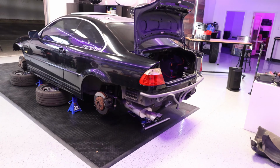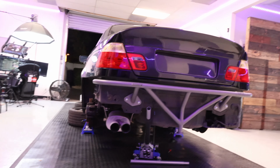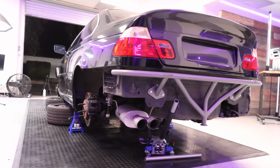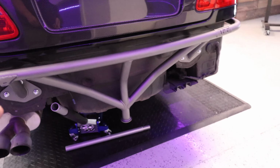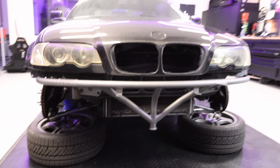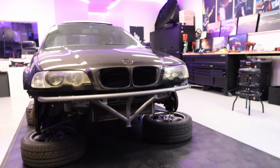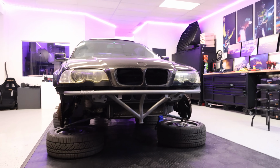There she is. Rear bash bar in by True Focus Fabrication. Looks solid, I love it. I especially wanted to make sure that I got the jack points because I'm what you call lazy, and I hate finding jack points and going under the car this way. Hopefully I don't actually crash into people and bend it, but that way I can change out tires, wheels, whatever, as quick as possible.